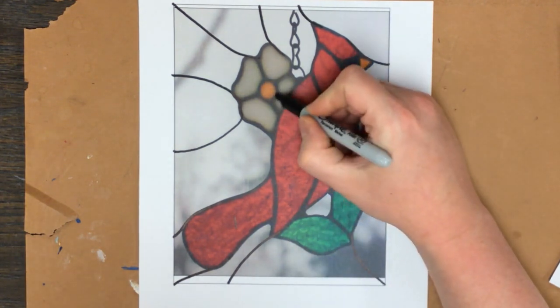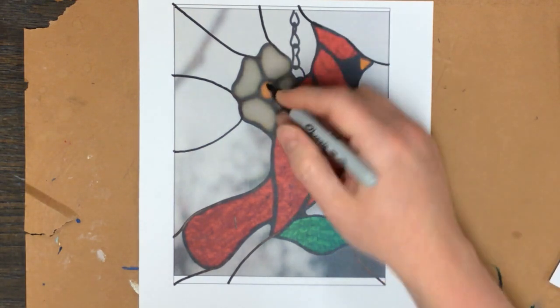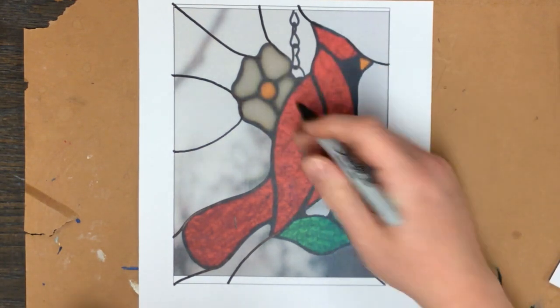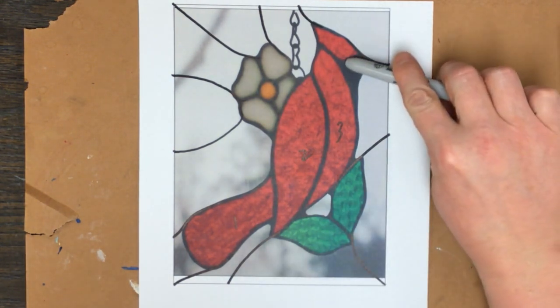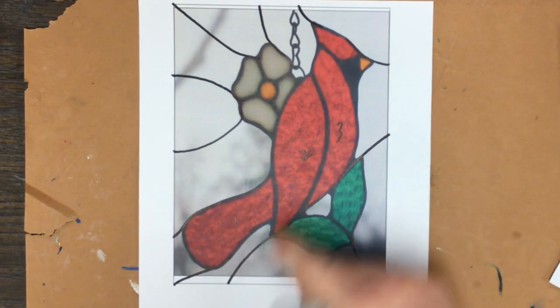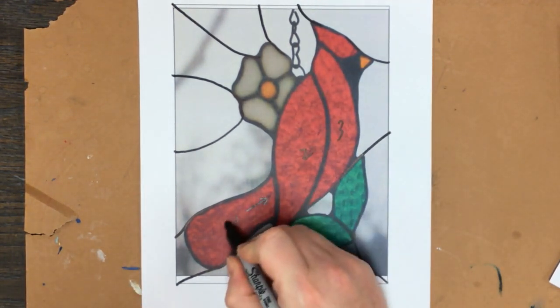I do have glass drops. So if you have one, you could set that down on here and draw that shape out, because that would change these shapes a tad bit, but you could use a glass drop right there. And I do have glass paint. So if you want to draw a little eyeball somewhere, you can. But again, you would go through and decide where stuff is at.